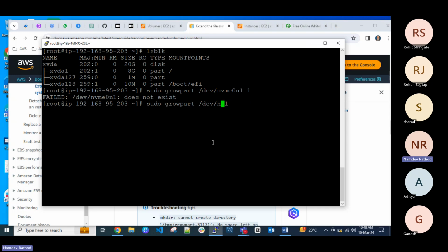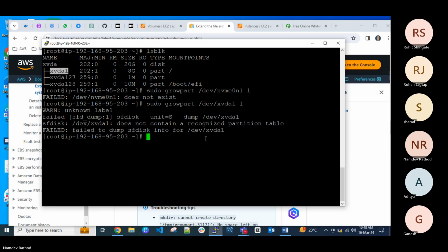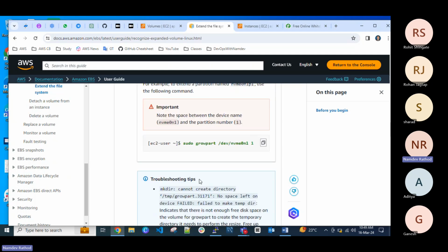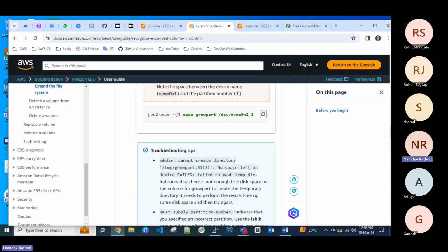What is the mount point? This one, right? Okay, the partition size is changed. So now we need to run one more command here. Resize to fs.